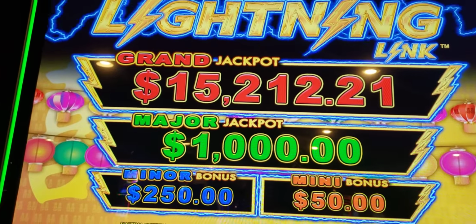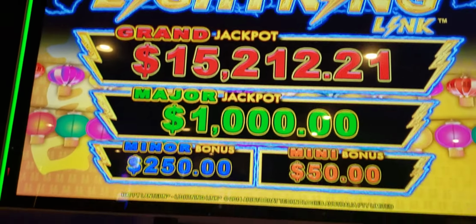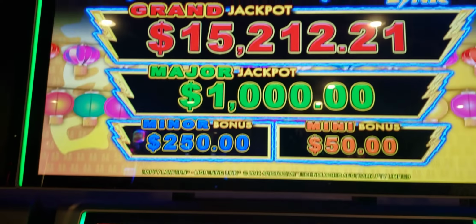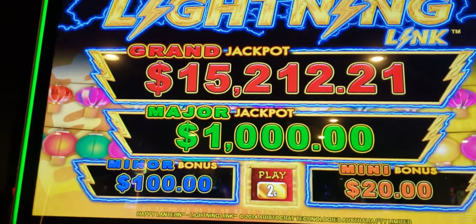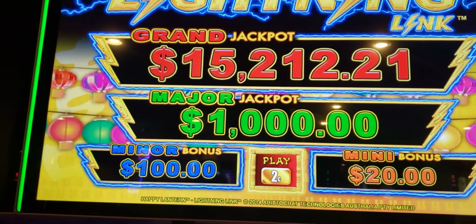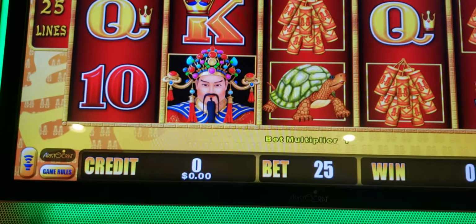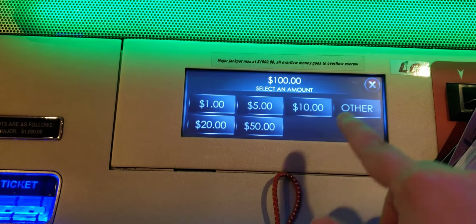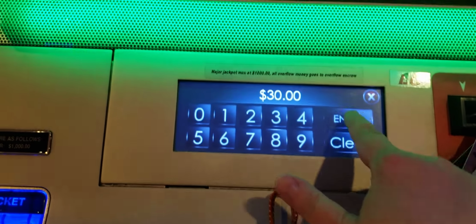We are at the Tropicana Las Vegas and just sat down at Lightning Link, Happy Lantern, and we are going to play some of my free slot play. I don't know if y'all see it, but major jackpot is maxed out at $1,000, so that's what we're shooting for. So we're going to play nickels, and I have $100 in free slot play, but we're going to start with 30 and go from there.